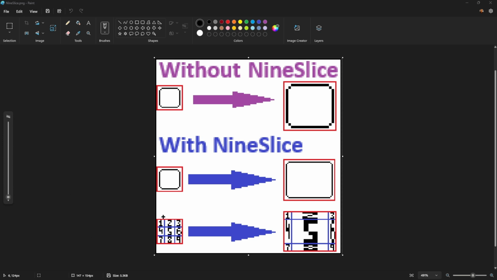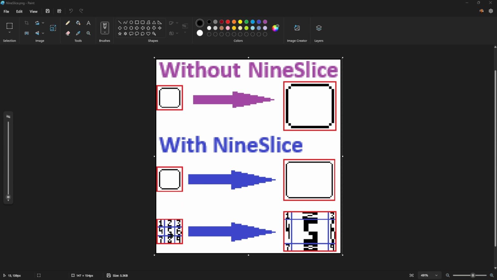You can think about it that you've got 1, 2, 3, 4, 5, 6 in the middle, 7, 8, 9 at the bottom. And so what happens is the corners, 1, 3, 7, and 9, those are not scaled or stretched at all. They stay the same size no matter how big you make it.